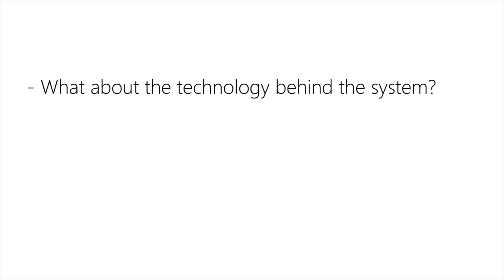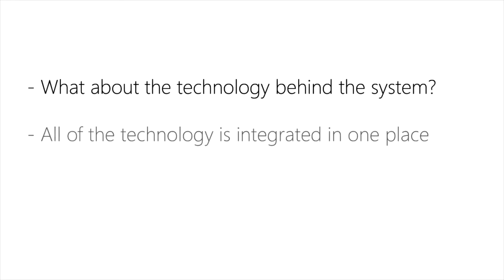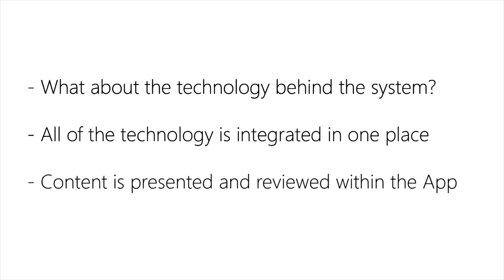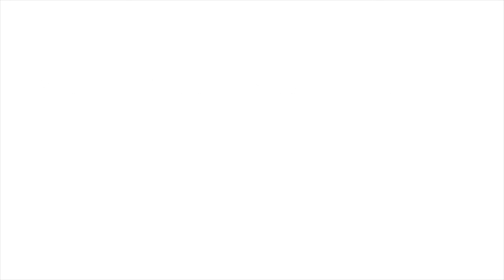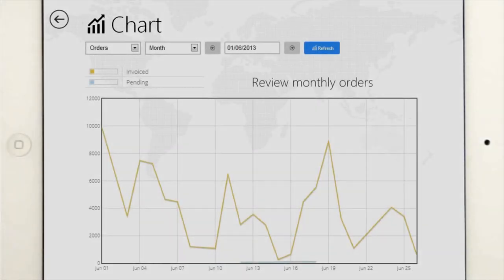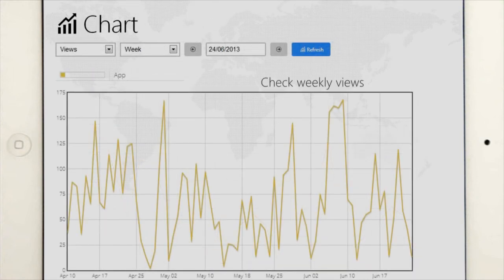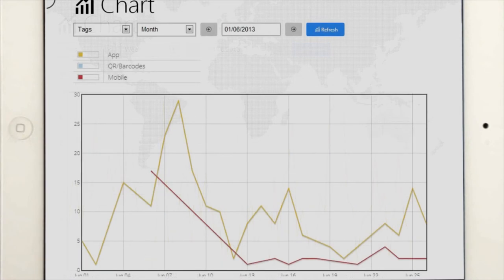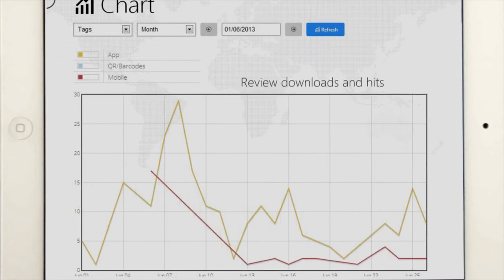You may be wondering about the technology behind this system. Yworld is a proprietary system where all the technology is integrated in one place. This means that each piece of information and content can be accumulated so that the user gets a bigger picture of their business in one simple back end. But no matter how good our technology is, success or otherwise starts with the motivation for the customer to use their mobile and download the app. And that starts with your business. Thanks again for watching the presentation.